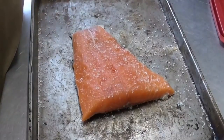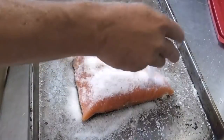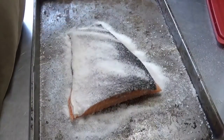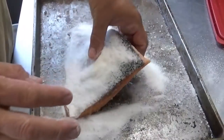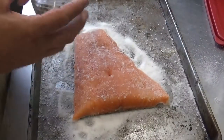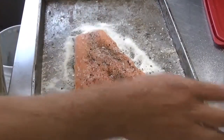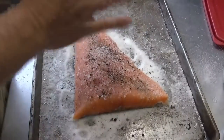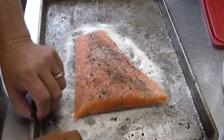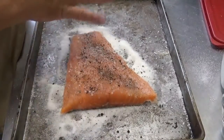Now we're going to come in with some white sugar. Give that a good coat on both sides. Then I want to give it a little seasoning — just a little bit of black pepper, that's it. Now, the best thing to do here as this moisture drains off is to take one end of the pan, stick a spatula handle up under it so you've got a little downhill on it, so any moisture that comes out will run down to the end of the pan.